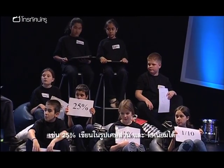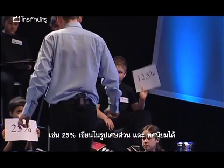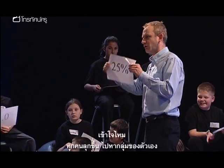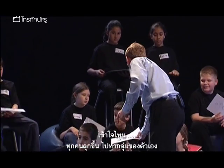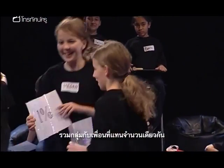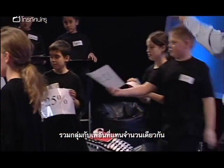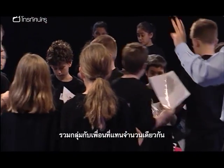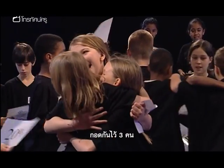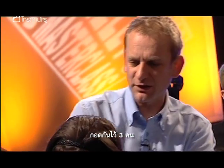If you've got a percentage — 25% — you want the matching fraction and the matching decimal. All understand? Yes. So, I want you all up. I want you to get into your groups and find your family groups. There are three in your family. When you've found your family, give each other a hug. Only hug if there are three of you.